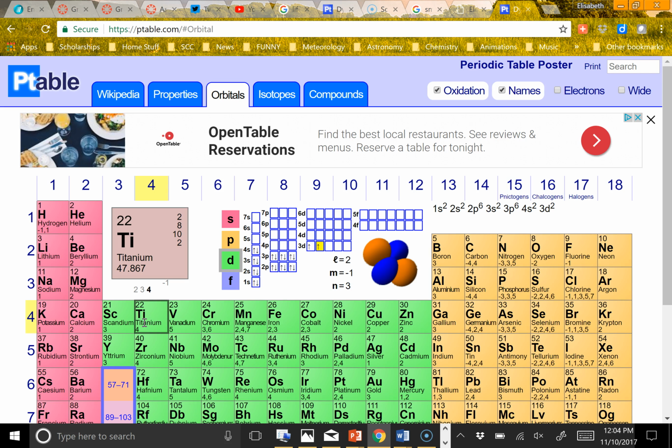We peter out in the 3d subshell with 2 electrons. And I thought this is fun: if you click on any one of these electrons, it will give you the address. It'll give you the l value, the m sub l value, the n value, and a picture of it. That's the electron output. We know that the s orbitals are all spherical, so there you go, there are the spherical ones. The p orbitals are dumbbell shaped, and of course we have 3 different ones, p sub x, p sub y, p sub z. I just think that's cool.